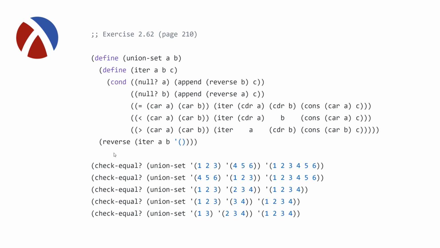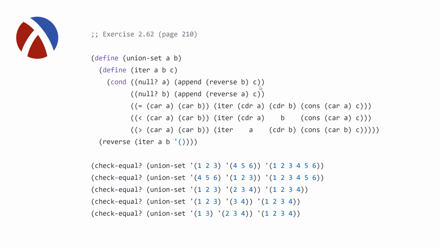And note that we have a couple reverses here, which I said I'd come back to. As we are consing up our sorted list, we're basically going to be reversing the elements that get consed. So we need to reverse the result of how we kick off this iterative function or procedure call once we have all the results.